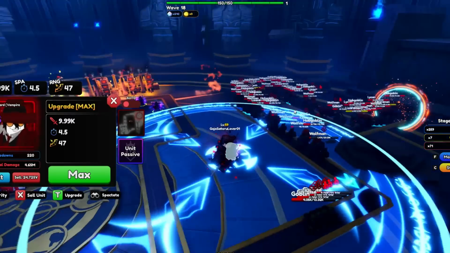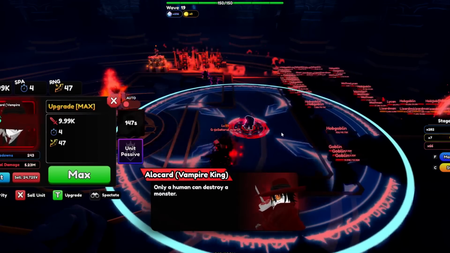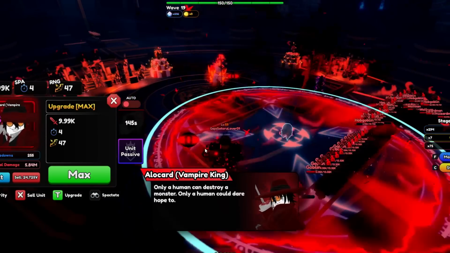How to get Alucard is by summoning on the banner, and there is a 1 out of 25,000 chance of getting him. So good luck to everyone who is summoning for Alucard.